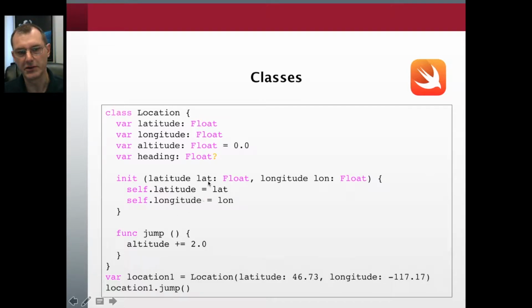Now note we're doing a few unusual things here. One is we're not using the underscore here, but we're using a second argument. What this does is the first argument is what the user is going to need to use to pass in that argument. So you see down here where we're creating this instance of the location class, we provide the argument names latitude and longitude and then give them their appropriate value.